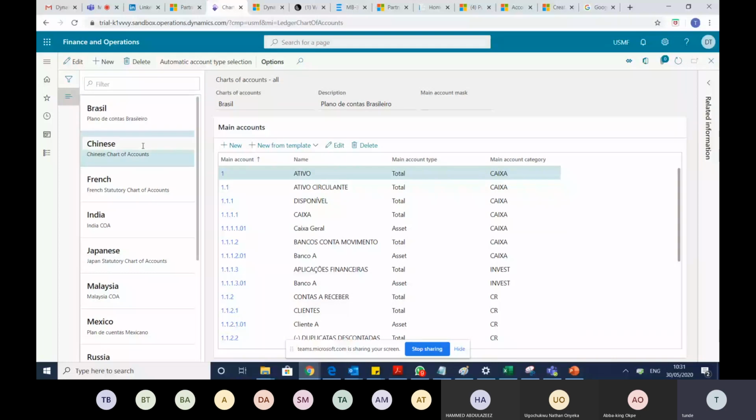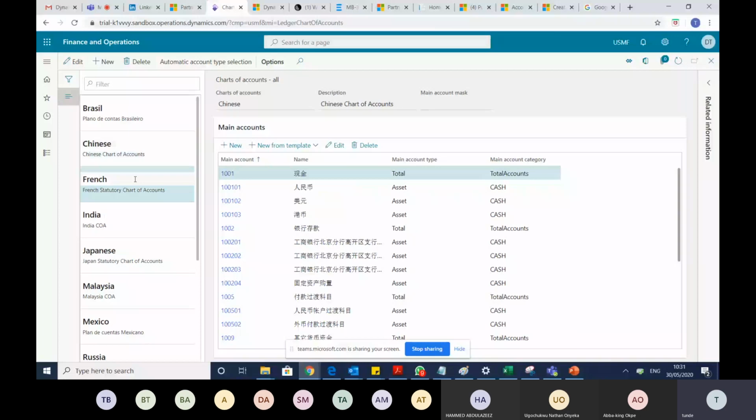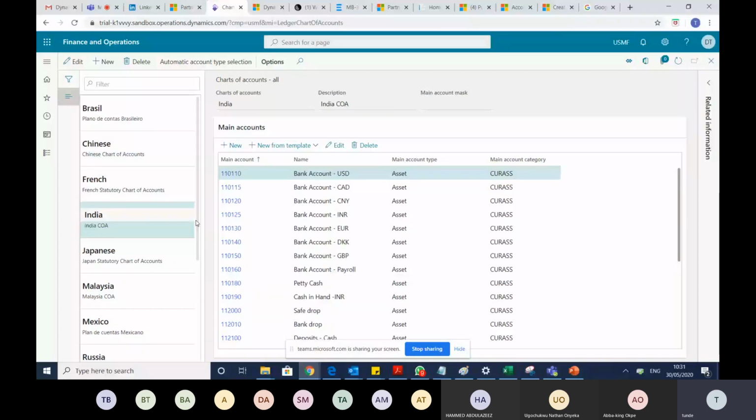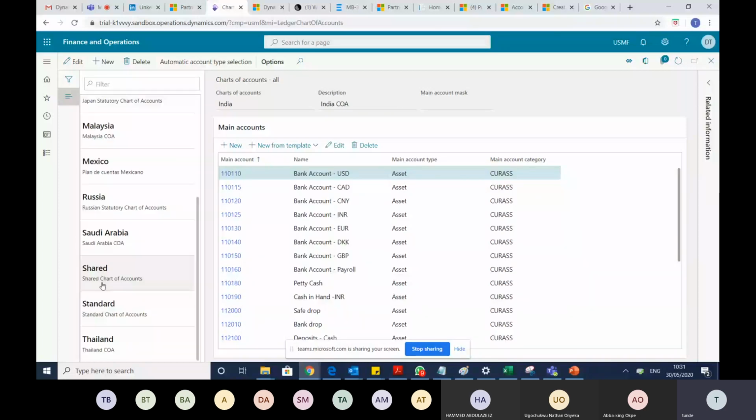You have the French, you have the India, but what we're concerned about is the shared chart of accounts. The shared chart of accounts means that all our legal entities are sharing this chart of accounts. They're all using the same one, okay? But what's so good about this also is that you can say, I can exempt some of my main accounts from using this shared account, okay?